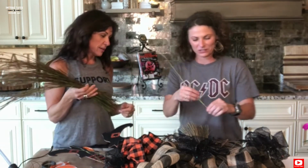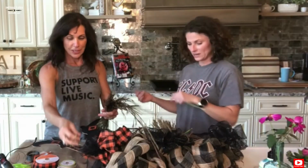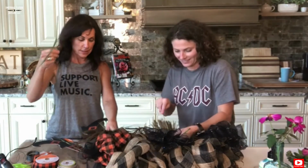Yeah, so we just want to fluff it up a little, jazz it up a little bit with some weeds. Backyard weed. My backyard weed.